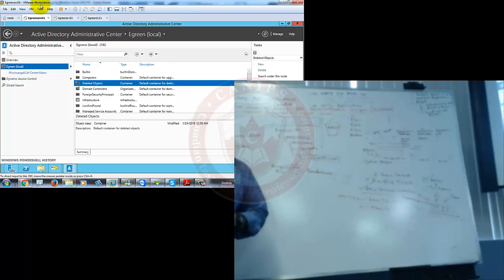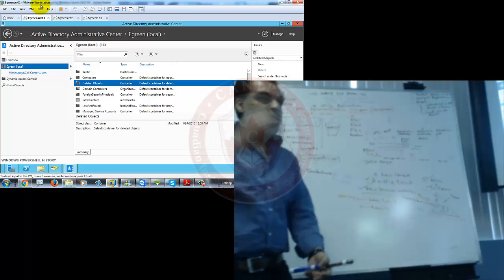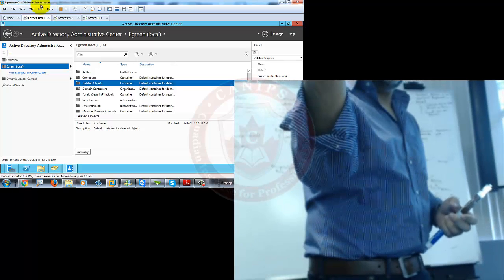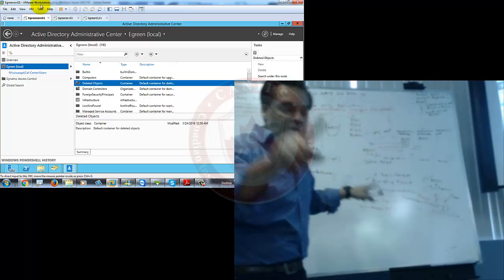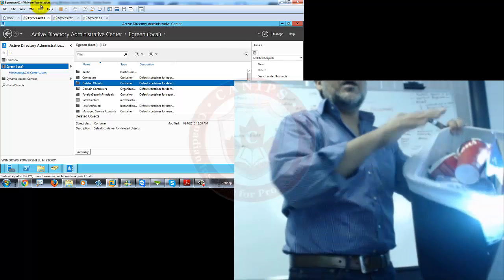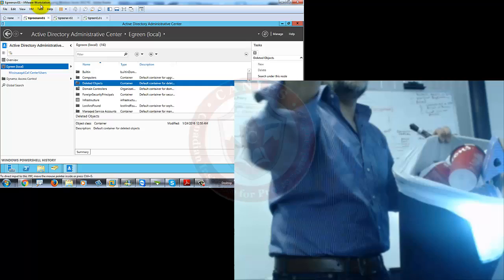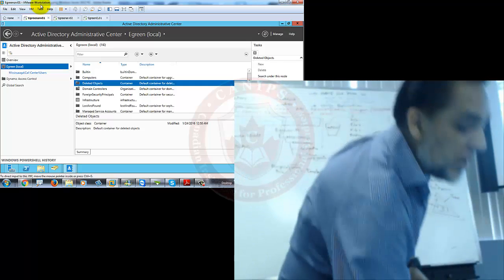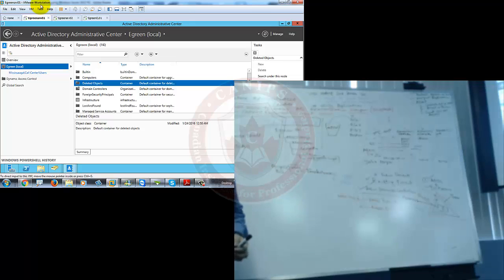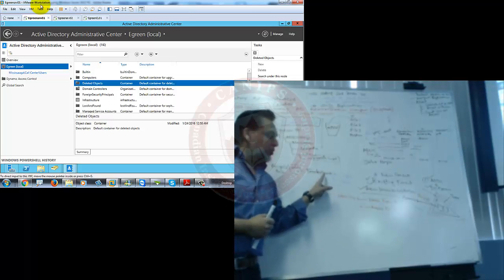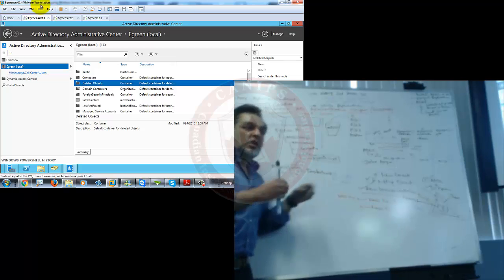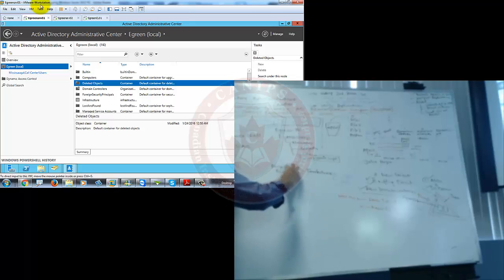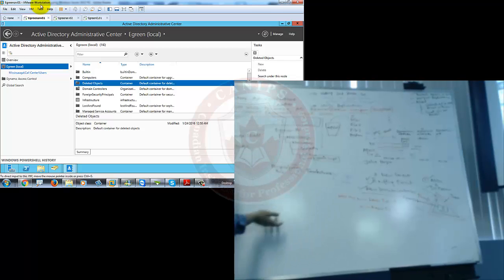Why? Because if we do not do this garbage collection, deleted objects will just keep piling up. After 30 days, all objects 30 days old will be removed completely; if you don't do this, it will just start eating up your disk space. So it is very important. That process is known as the garbage collection process. The tombstone is also known as garbage collection. That is called garbage collection. It is just removing garbage.